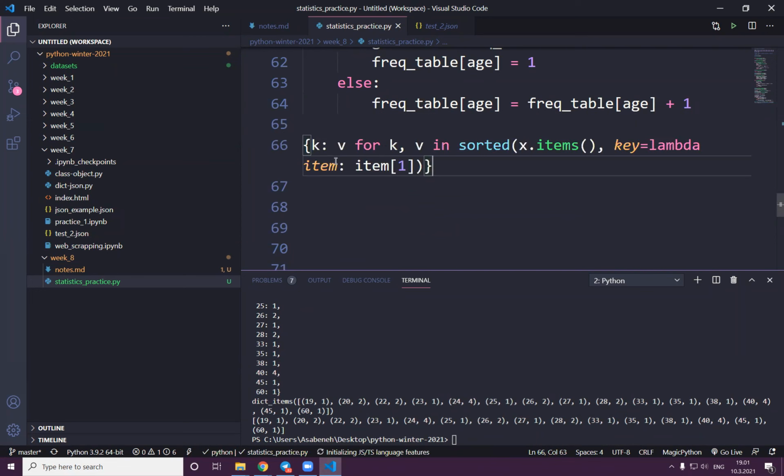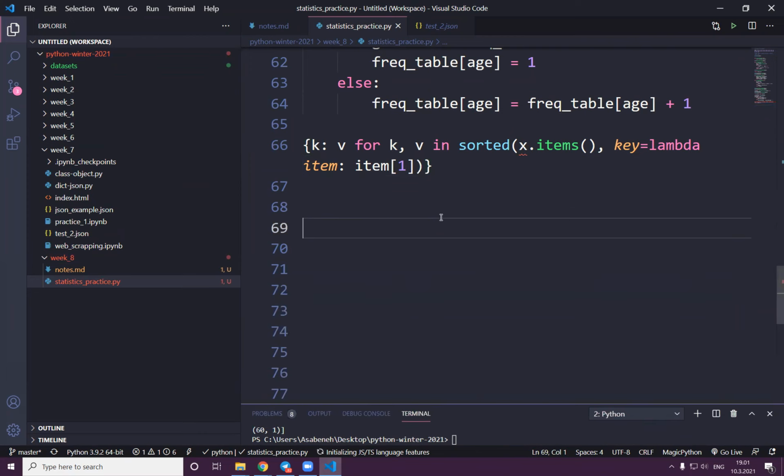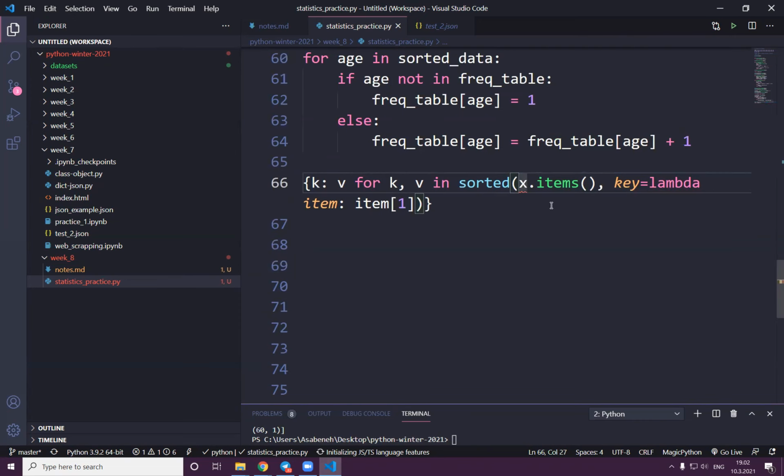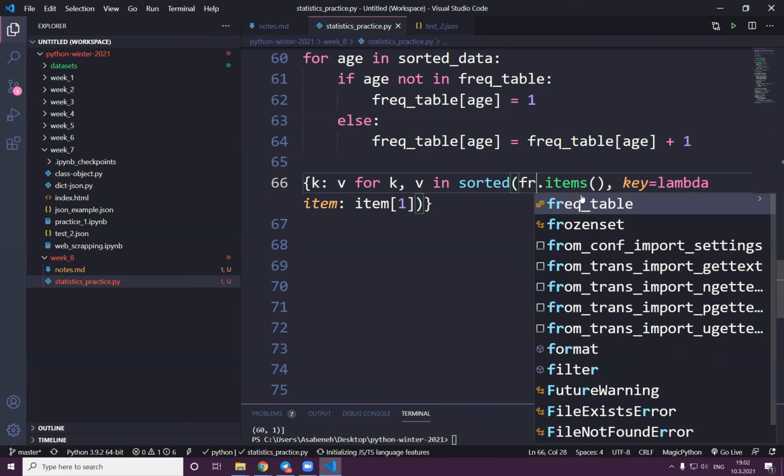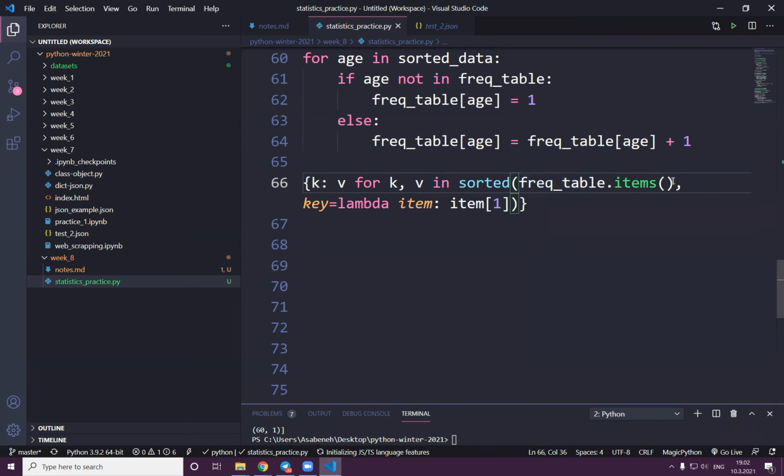As you can see now, do you remember this list comprehension? So, for k, v in sorted: first we change the freq_table to a list by using this, and then we have this lambda.